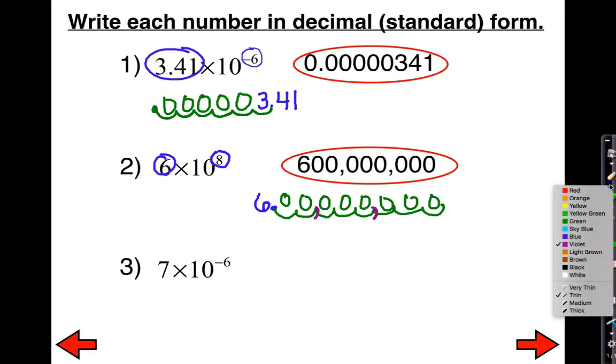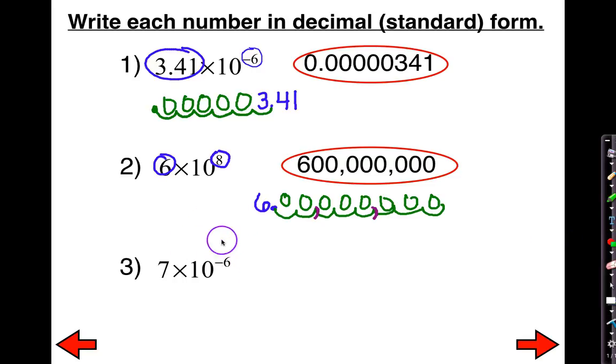So same idea here. Since this is a negative exponent, our number is going to be small. First, we're starting with the number 7. And again, a lot of students often get confused about where the decimal is in a whole number. Let me real quick show you. If I put it here, does that look like 7? Hopefully your answer is no. That's 7/10. So that's not a good place to put it.